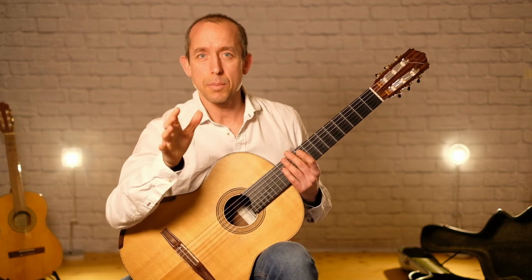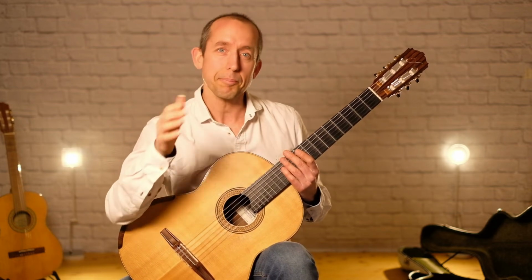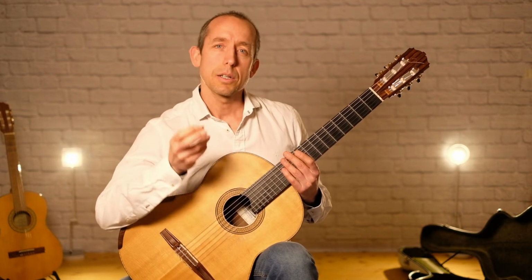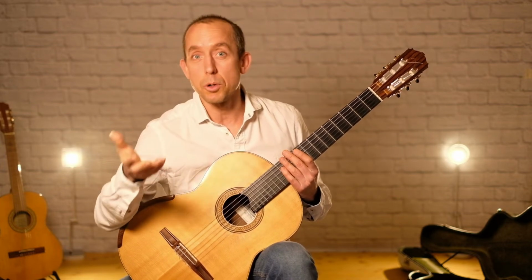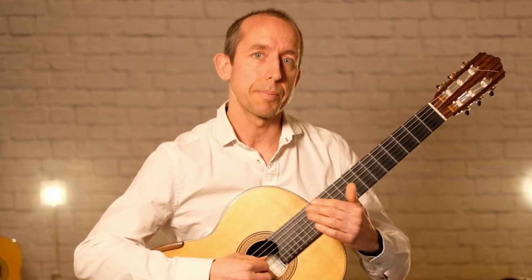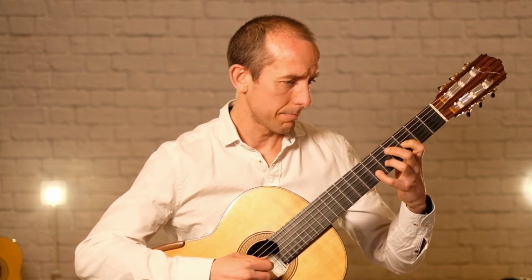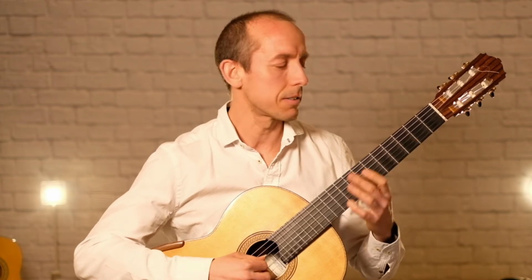It's about the same thing we talked about in the timing issue, but this has to do with dynamics a little. It's not an accent that I'm going for. I just need more energy on the bottom note, or the first note if it's descending. If I play both of them in the same volume, then it sounds like this. It's not that interesting.